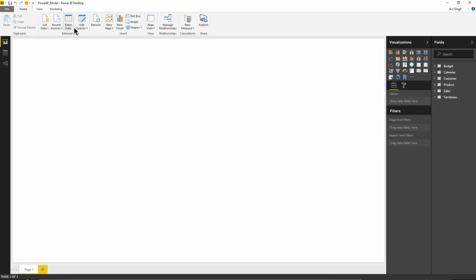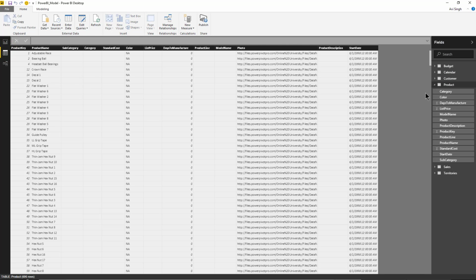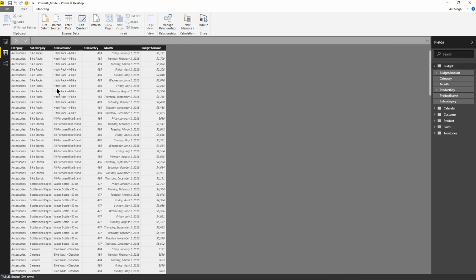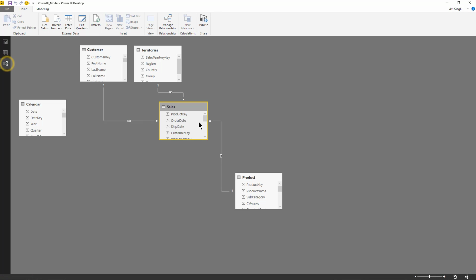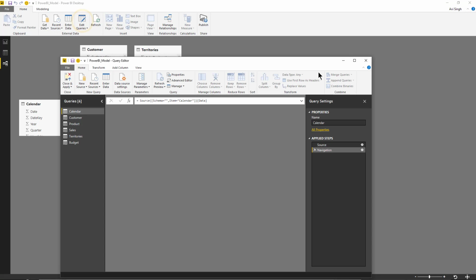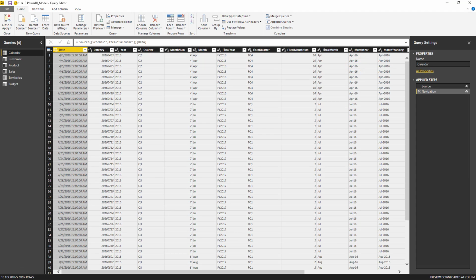Now let's go back and check out a few things in our query. Well, actually, hold on. So let me show you that here, indeed, we have the new table. Budget table is right here, and I can examine it, look at it, and it also shows up in the relationship view. Let's go back and into our queries pane, and let's talk about a few more things.